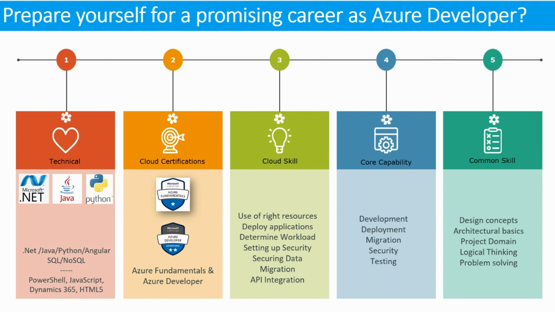Next, you need to be proficient in either or all of the following. Number one, development. As stated in the technology section, you need to be able to code either for greenfield development, or migration of on-premise applications to cloud infrastructure, or to support existing projects which are running in the cloud infrastructure.